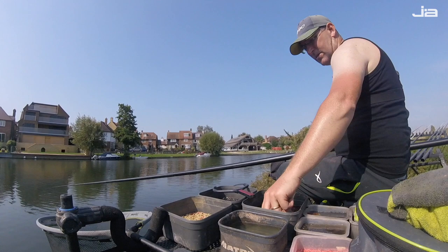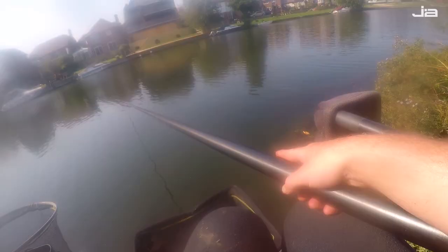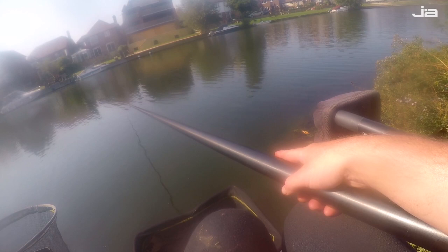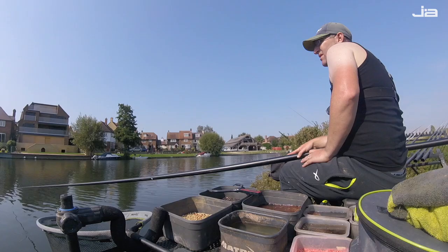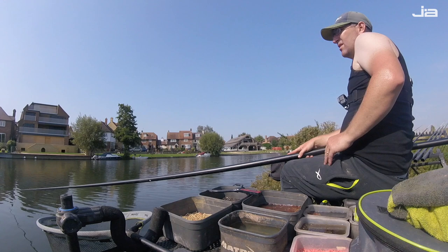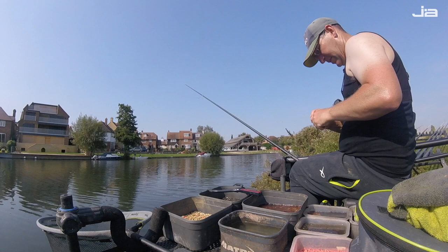I'll keep firing out some bait there. Much nicer rig all round. 20-08. The other one was a 16-010 and just about a little bit fierce because there's nothing in the peg at the moment. But at least I'm confident now that he says it's up to roach. Well, good use. Right, okay. That's not the intended species.